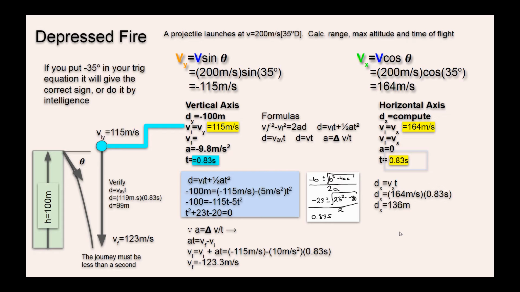So again, don't turn your brain off. The quadratic is error prone. Some of these problems I've had to use the quadratic six or seven times in a row before I got the right number that my brain knew from the get-go. And if it wasn't for the fact that I could use this little intelligence here to estimate the time, I would be screwed with the wrong answers all the time.